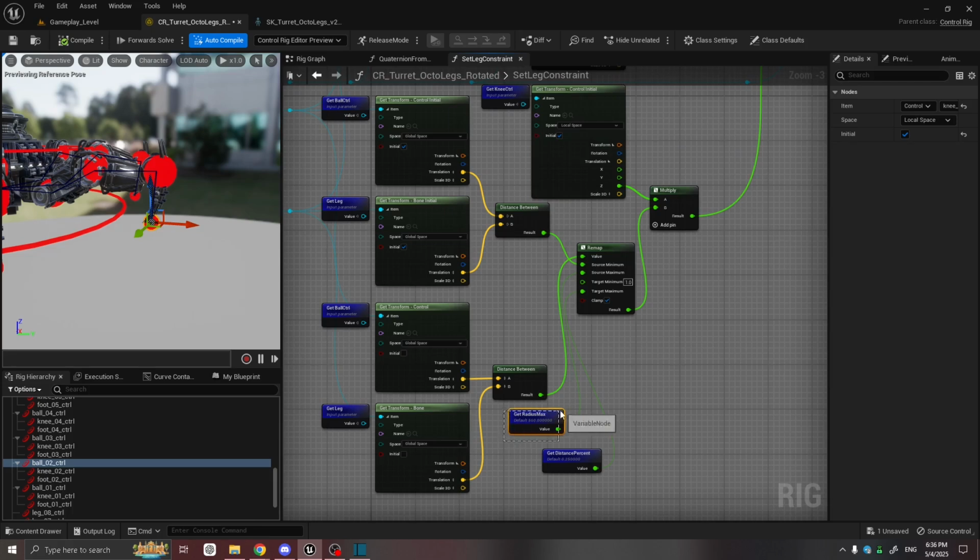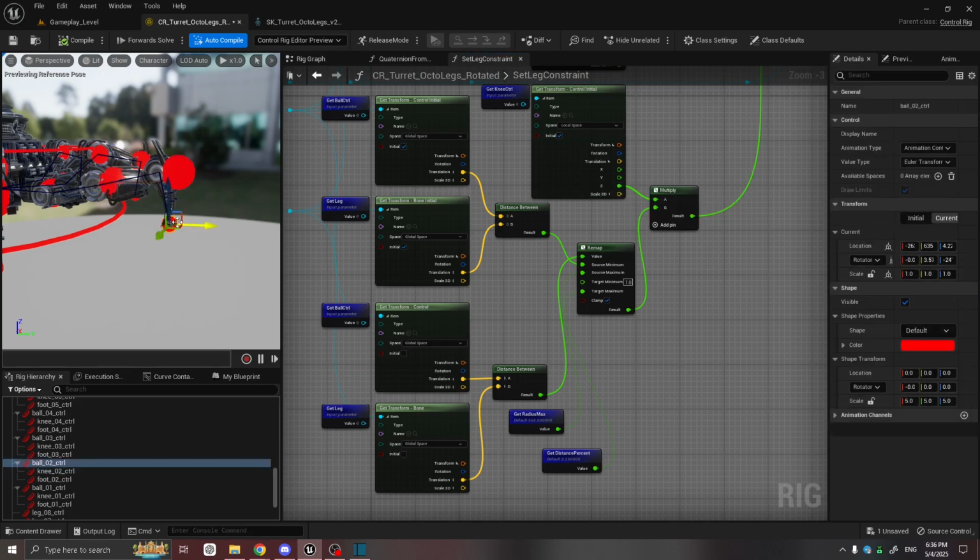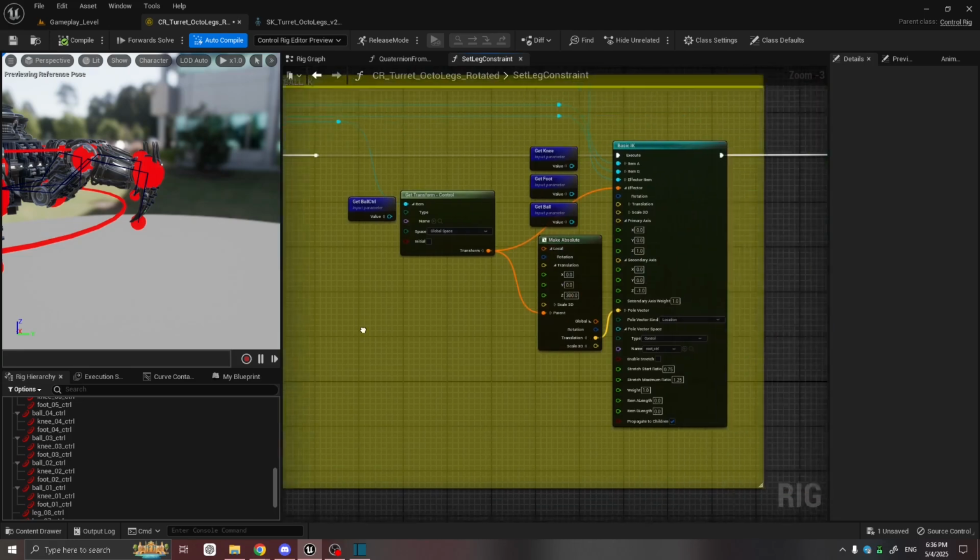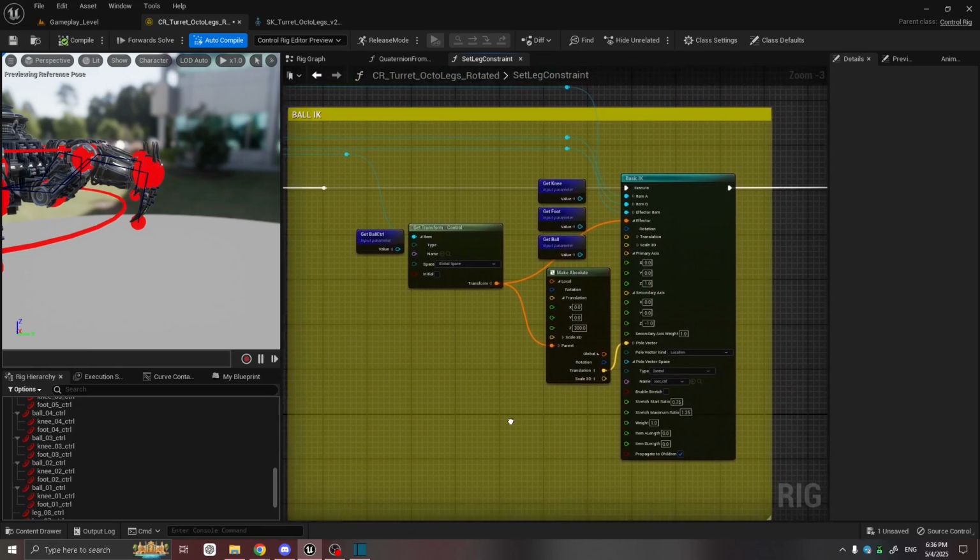Since I have a maximum length of 560, something like that, and with 25% of the Z height of the knee control, I have enough rotation for the leg, as you can see. So the next is the basic IK node.